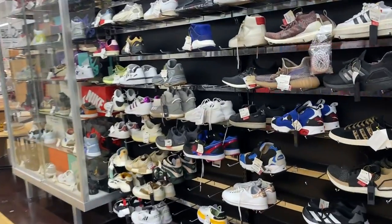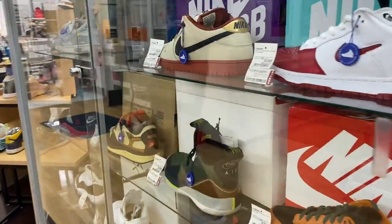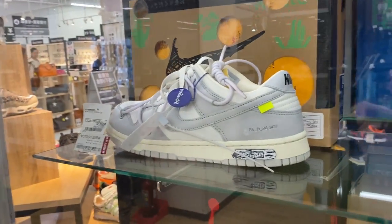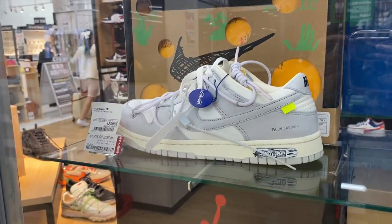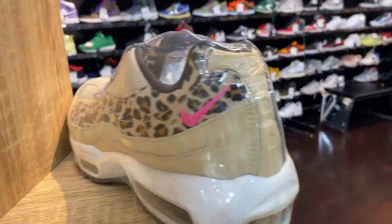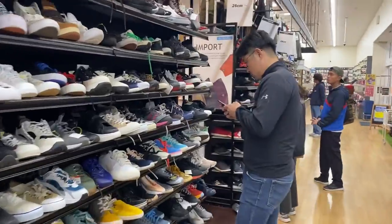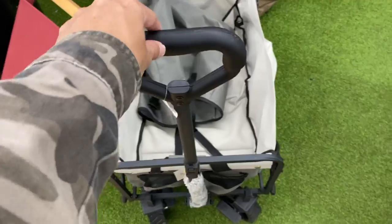Right off the bat, there are shoes. You might ask how come we're checking secondhand items here in Japan. If you have no idea — here in Japan, if they say it's a secondhand item, it's definitely still in good condition or pristine condition because they are really keen on keeping their items pristine. For example, this one — you see this? It's in very good condition, but that's a secondhand item. When I say they almost have everything here, I mean everything: shoes, jackets, bags, lamps, push carts, books, watches, signature bags, and more.